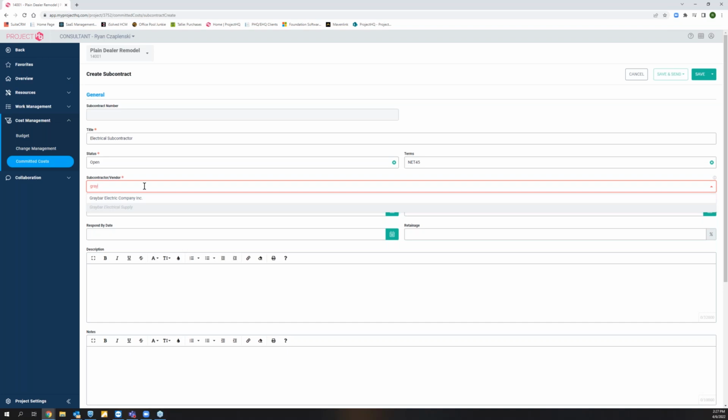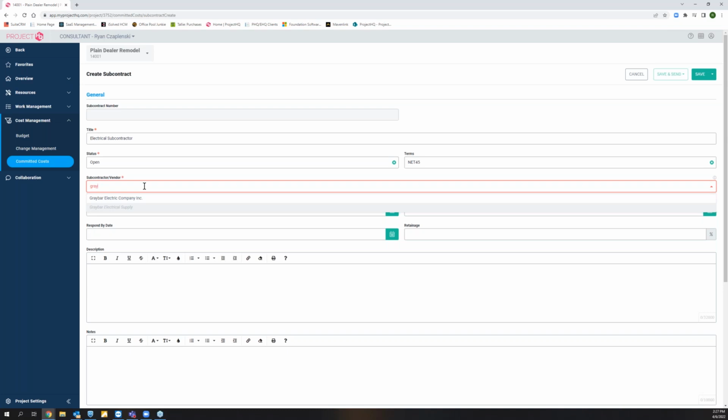The same is true for the purchase orders. We're going to push these from HQ into Foundation so they update the accounting system. Well, if I push it into Foundation, I have to be able to identify what vendor is on that PO in Foundation. And this isn't going to create a new vendor over there. So we've got to make sure that the vendor exists in Foundation and it's linked to the ProjectHQ vendor here.